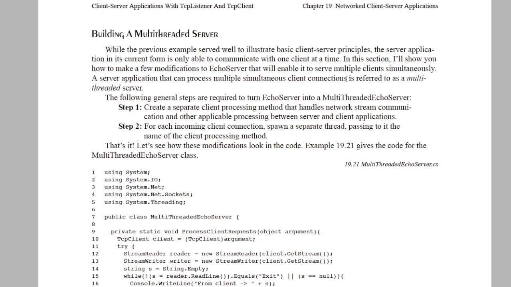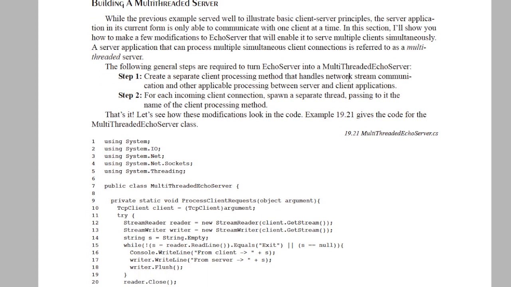The general steps to turn the echo server from the previous example into a multi-threaded echo server: we're going to create a separate client processing method that handles the network stream communication and other applicable processing between the server and client applications.